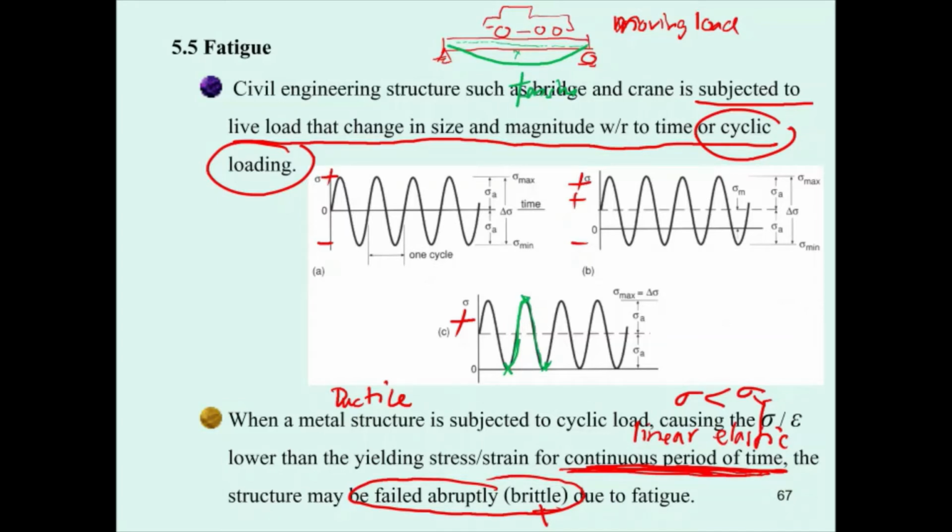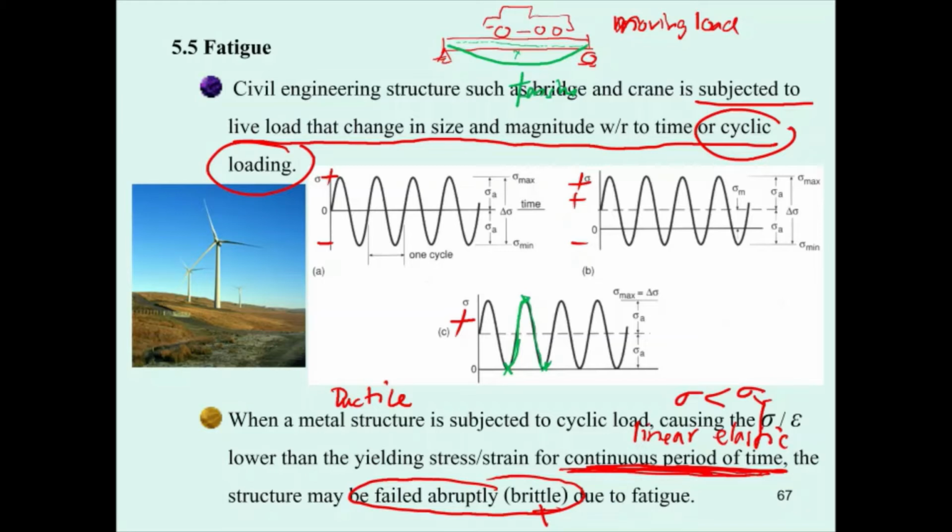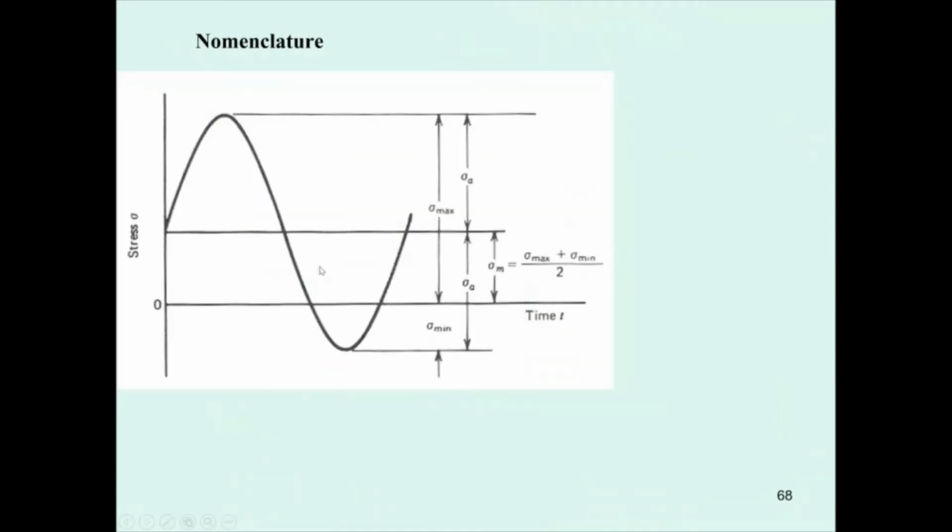Okay, and especially when we design the steel bridge, since the steel bridge is also subjected to cyclic loading. Another one that's popular in recent years is the wind turbine. The wind turbine is also subjected to fatigue because it's going to have very large stress near this end of the turbine. Okay, and the force acting on it is the moving force due to the wind. So you have to be very careful on this.